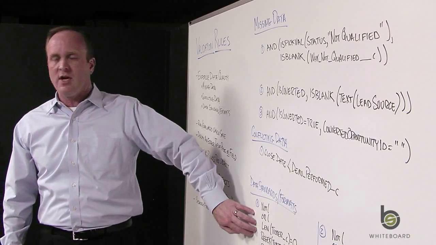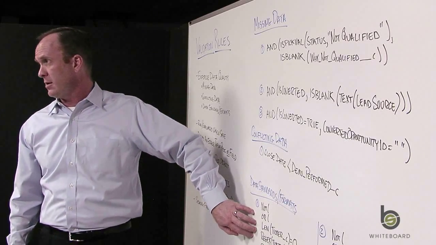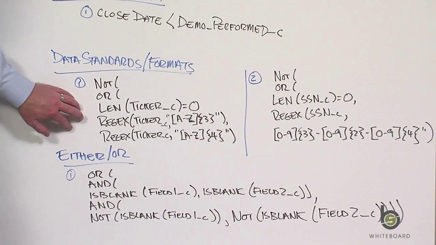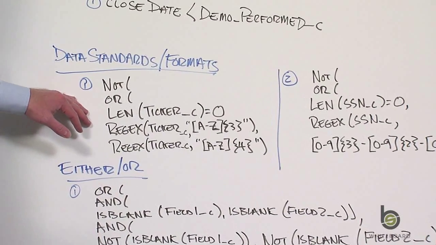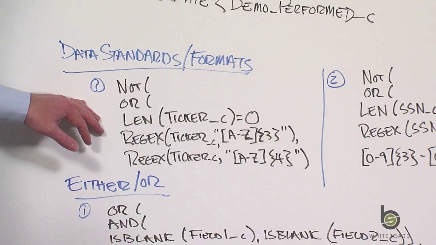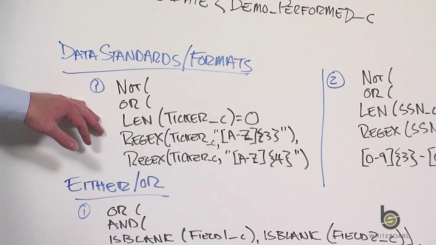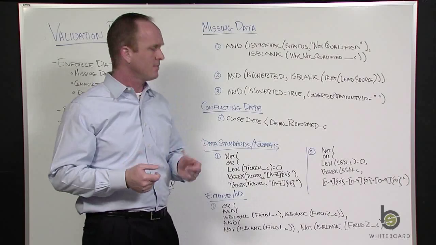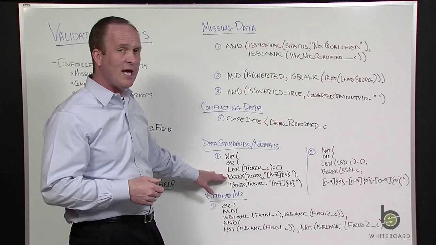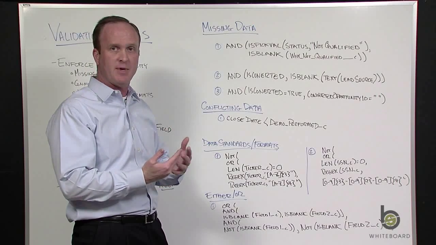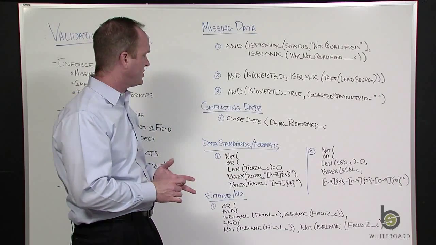The use case on this is someone had a stock ticker. CRM, I think, is Salesforce's stock ticker. We want to make sure that people put the stock ticker in all caps, and it had to be either a 3-character ticker or a 4-character ticker. There's an interesting little formula in Salesforce called REGEX, R-E-G-E-X, that will compare the syntax based on how you define it to make sure you're saving it right.